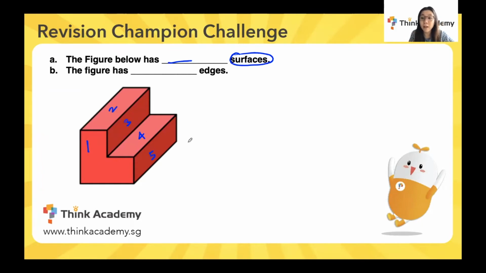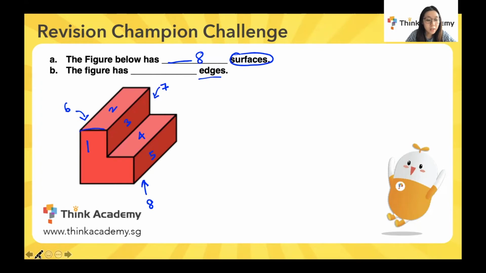Alright, so we have another few more surfaces that cannot be seen, which is the one at the back, so we call this 6. Over here as well, we call it 7, the one at the other end, right? And we have one more at the bottom, which is 8. Okay, so in total we have 8 surfaces. Alright, so then let's look at what edges mean. Okay, so edges, right, means the line over here.